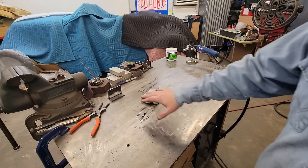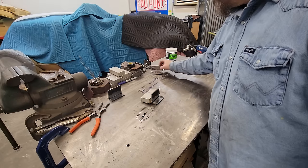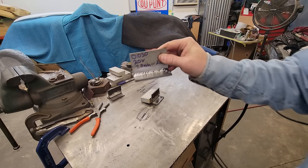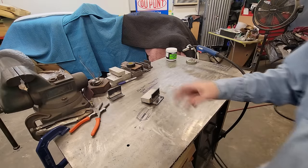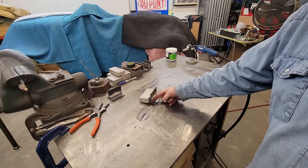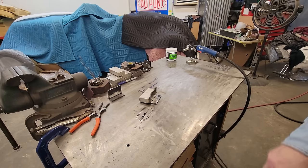It's all about consistency, guys. You may see, yes, sometimes I do it, it stays like this. This is the solid core stuff from, I think it was week before last video. We're going to try to, you're not going to get that good of effect with the flux core, but you can get pretty good. So I'm gonna start the burning. I'm gonna move it forward half of the width of that puddle. I'm gonna back up, move it forward, back up, move it forward, back up. Y'all get the gist of it.